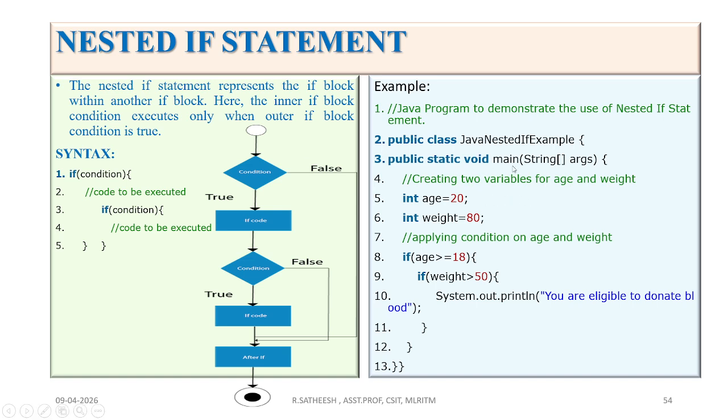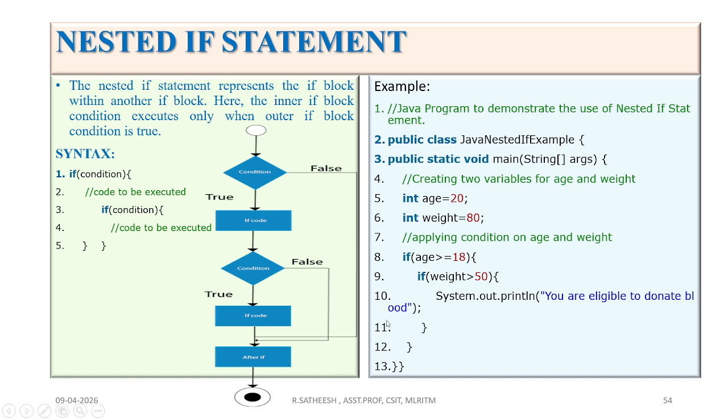So let us take this example. Age is equal to 20, weight is 80. Here the purpose is that I want to donate blood. To donate blood, there are two constraints. One constraint is the donor's age must be above 20, or else above 18. And the weight must be greater than 50. If these two constraints are satisfied, only then is the person eligible to donate blood. Otherwise, we need to give a stop, or the person is not allowed.